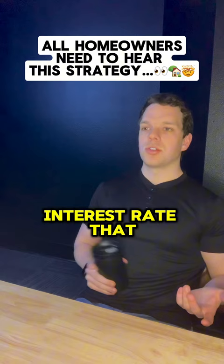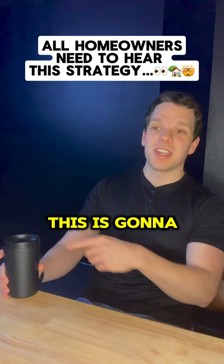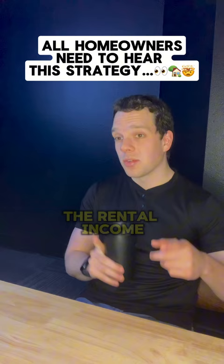You can then use that money as a down payment on a new property, and before moving into that property, rent out your old home. By renting out your old home, this gives you additional income to offset the higher mortgage payment on that new house. By receiving the rental income, you're essentially offsetting the rate, keeping the property so you're benefiting from the appreciation on both homes, and now you're moving into and upgrading to a better property.